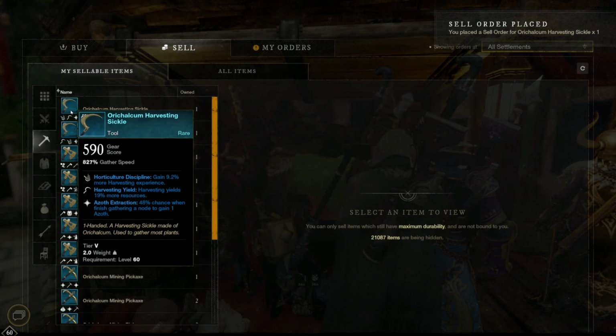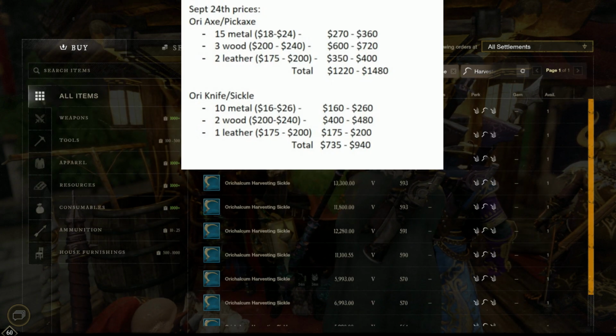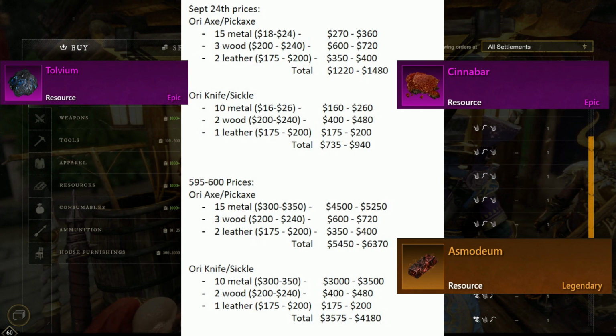What makes this so profitable is that the cost to make these tools, because you're using tolvium or cinnabar, is significantly cheaper. The worst case scenario, your tools might sell for a little under 1,000 gold, but best case, it's 10, 15, 20,000 gold if you hit the perfect roll.